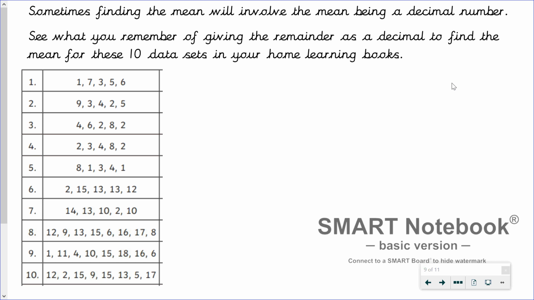I want the decimal number. Shouldn't be too tricky. We're not going to go into 3 or 4 decimal places, but I need you to find the decimal number of these ones. Some of them won't be decimals. Some of them will just be a mean as a whole number, but you need to find these 10 data sets. Can you find the mean of them, please? And if there is a decimal mean, then you need to find it. So have a go at it. Pause. Set out the table in your home learning, but really neatly, and have a go for me.